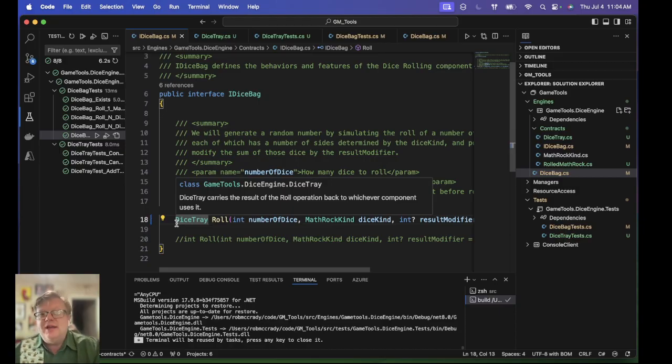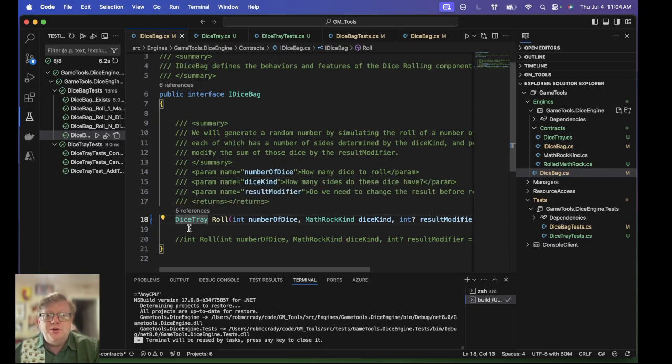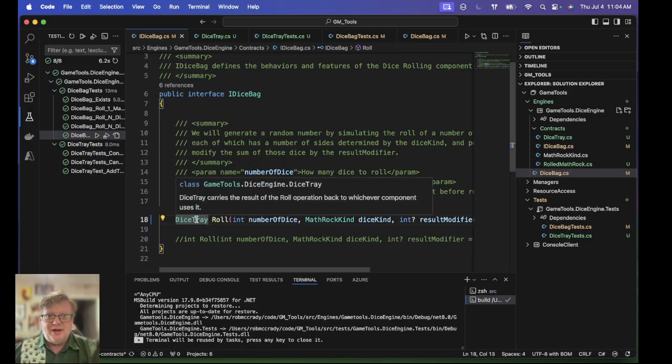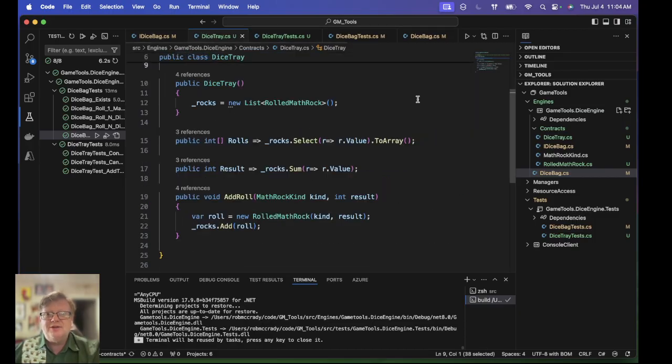So what we had to do is change this interface to return an instance of a new class called a DiceTray that represents that thing that we put on the table and chuck our dice into when we roll to hit something or we cast the fireball, and we need to know how much damage we did to the little tiny shop and everything in it. So we've got to roll like 17 d6 and count them up and so on. So we had to create a DiceTray class to represent that real world object. And we added some helper methods.